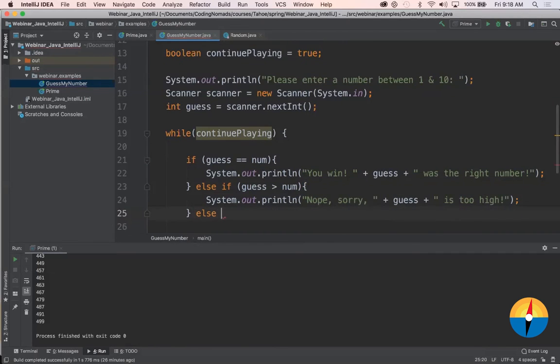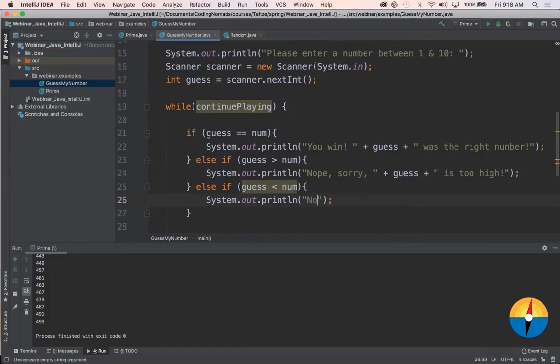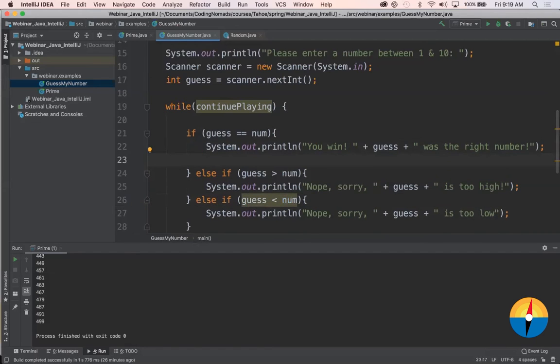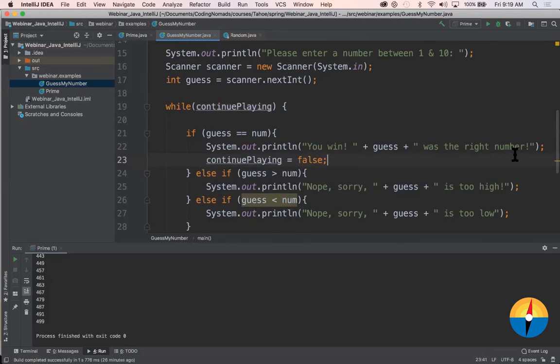And then lastly, if guess is less than num, nope, sorry, plus guess plus is too low. And here I will turn continuePlaying to false. So it'll stop looping.